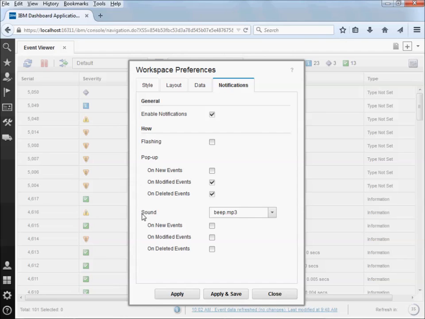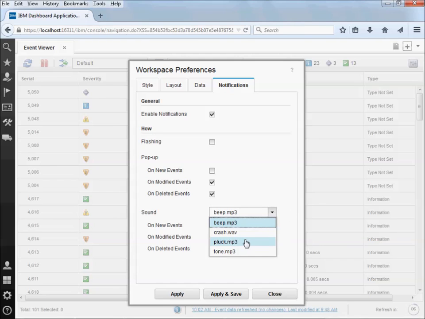And now I'm going to move on to sound notifications. So first of all I need to choose a sound which I want to be played as a notification, and I have a drop-down list of options here. These are files that exist in the sounds directory in Omnibus Web GUI, and administrators may add more sounds to that directory if they wish, and once the server's restarted then those sounds will appear in this list.